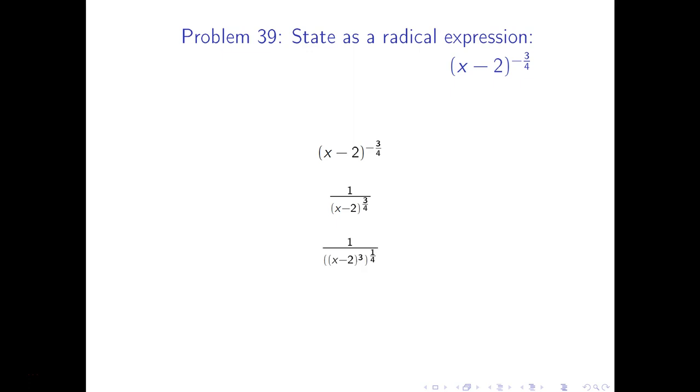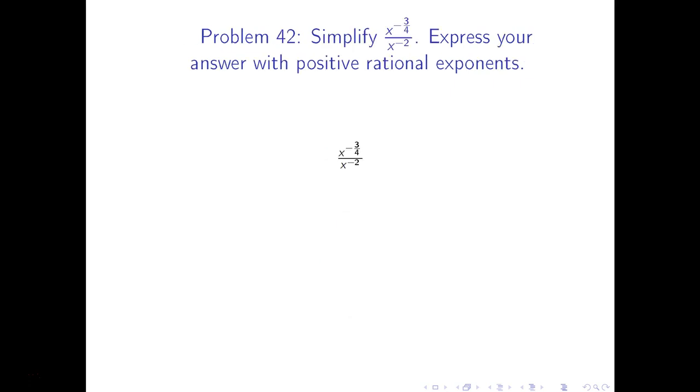Well, remember, I can say that's 3 times 1/4. And 1/4 power, just like the last slide, I told you that 1/5 power is a 5th root, so 1/4 power is a 4th root. And that's it. You're done. So again, it just comes back to what does each root mean as an exponent, and then going back and forth between those. All right, let's jump on to the next problem, problem number 42.